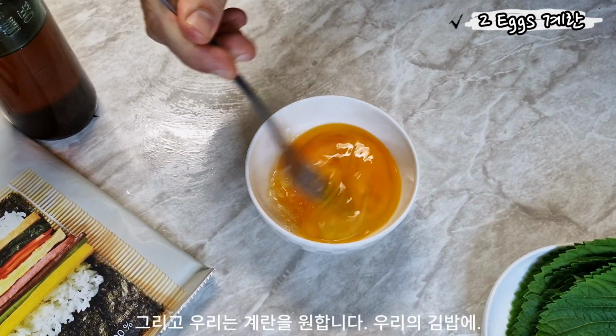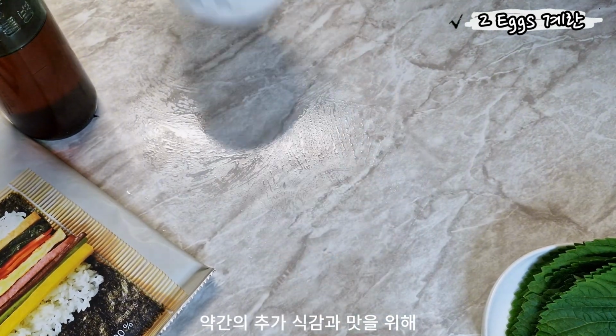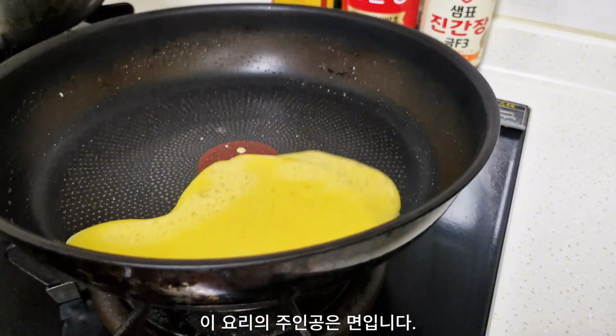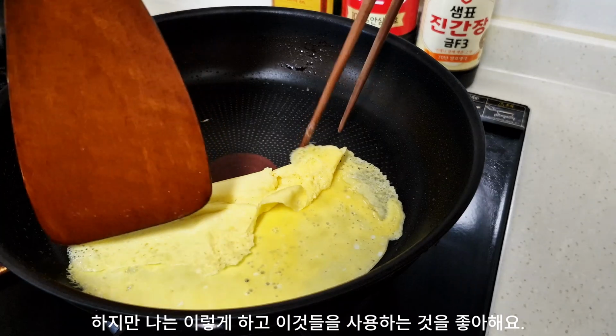And we want some egg. We want our kimbap to have a little bit of egg in this dish just to add a little bit of extra texture and flavor. The egg is absolutely optional though. Remember, this is a 메밀 noodle dish. The hero of the dish is the noodles. You don't have to do the egg, but I really like doing it this way and using these.